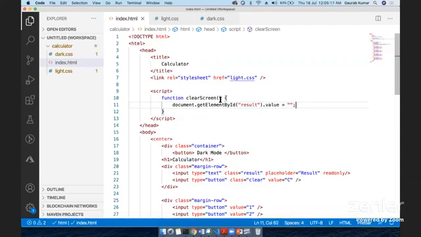So whenever you click the C button, the result will be cleared.